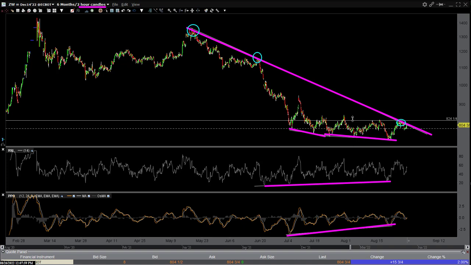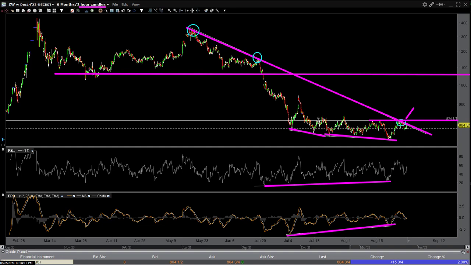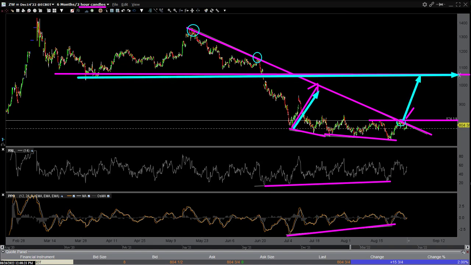So when you see divergences and bullish falling wedges, there's some not major but minor price resistance about 1824 and a quarter. So a pop above that we could run. Targets would be pretty high. That's a pretty large wedge. If you take the widest part of the wedge, which is right here, and you add that to where it breaks out, that's where we'd probably be heading, somewhere up there.